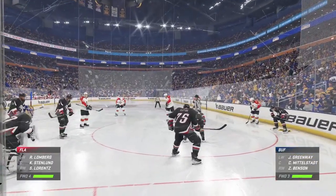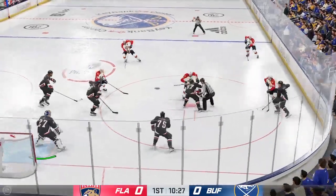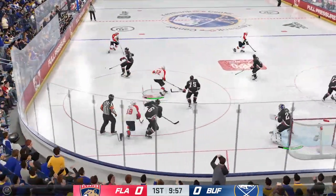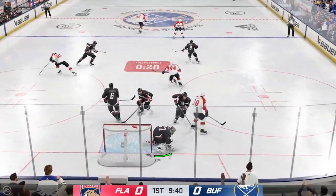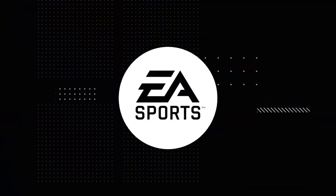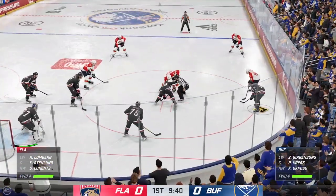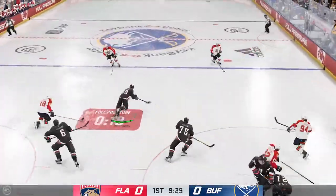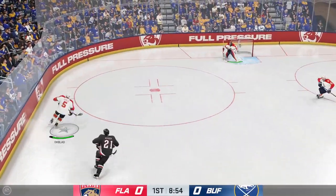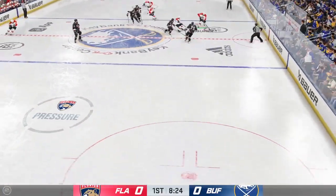Teams are lined up and we are ready to take this draw. Play resumes as he wins the draw inside the offensive zone — right in the low slot. To the front, and a stoppage on the play as the goaltender covers things up. Puck is dropped and he wins the draw in the defensive zone — moose it quickly over, and he gets leveled right over the boards into the opposition bench. The fans are all on their feet.